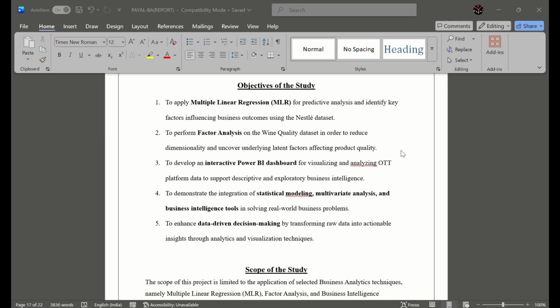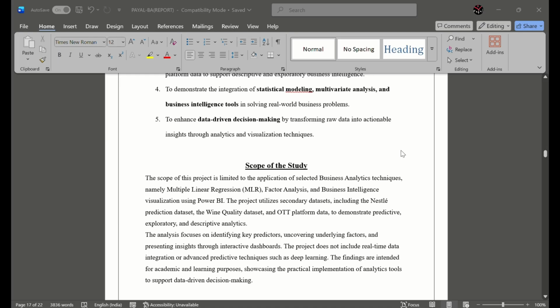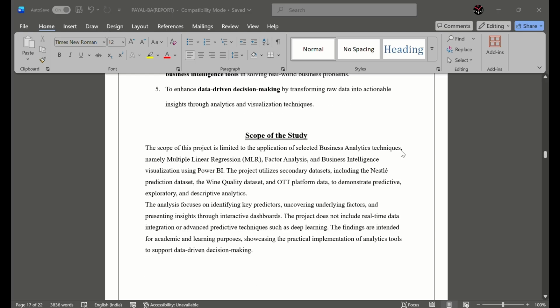The third one is preparing an interactive Power BI dashboard and analyzing the OTT platform data. Fourth is applying statistical modeling, multivariate analysis, and business intelligence tools in solving real world business problems to enhance data driven decision making by transforming raw data into actionable insights.